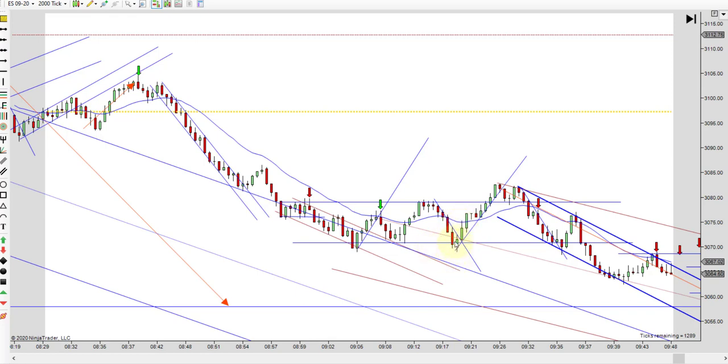So there are possibilities. But then you come up here and you break out. Again, you're better off to wait on the second entry, which comes here. And that bar, you could maybe take that trade right there. I can't remember if it doesn't. It's not the signal bar though. It doesn't make a matching high, so that's part of the problem with it. So in my opinion, you're better off skipping it.